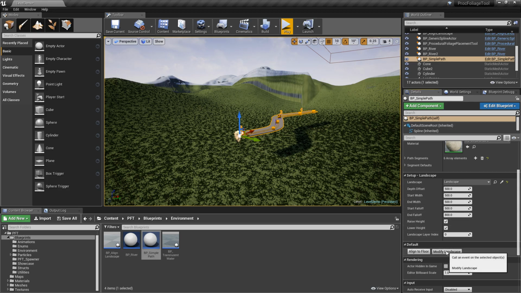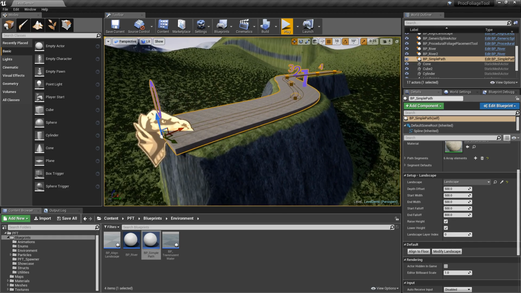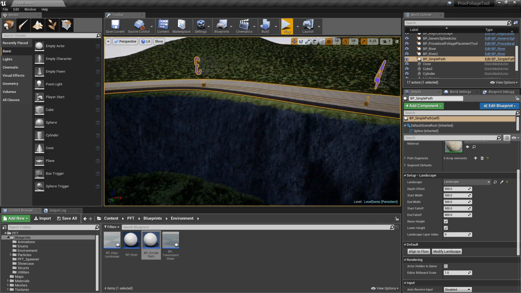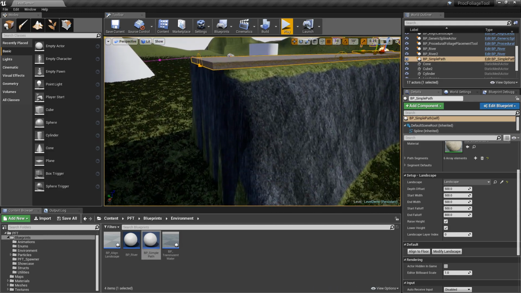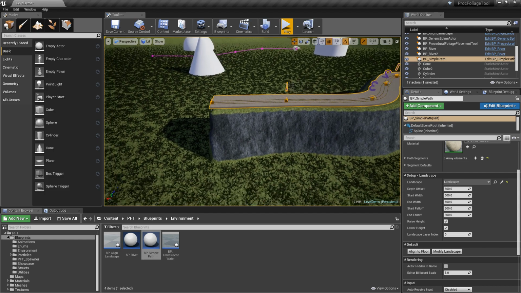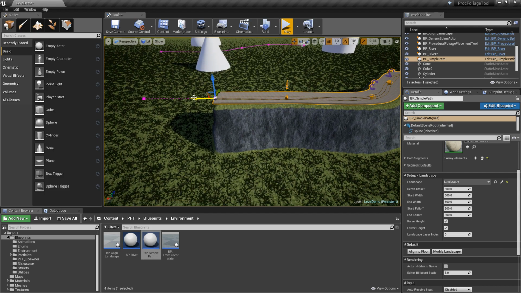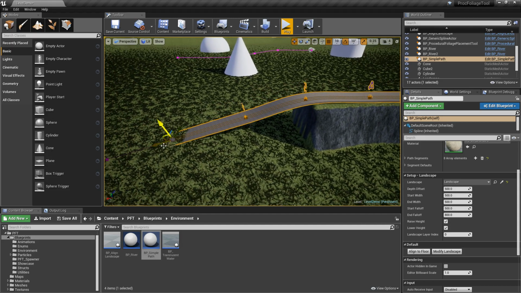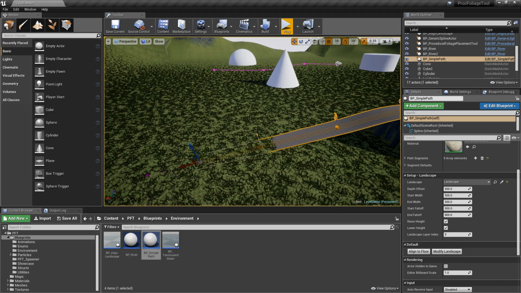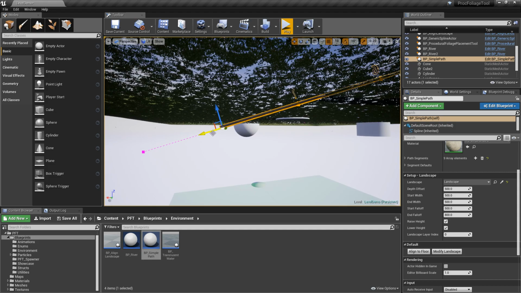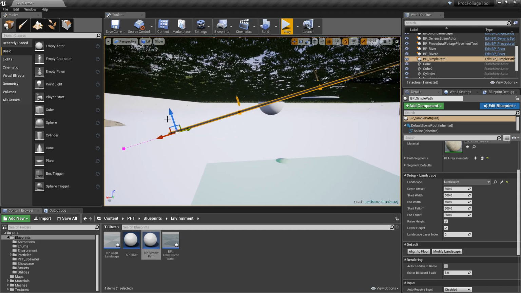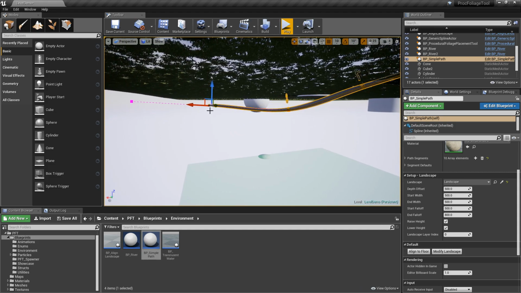So if I just click on modify landscape, you can see that automatically the landscape is raised to match this spline, right? And if I kind of keep going here and then I go down and then I keep going down and down, notice now that I'm going underneath the terrain, right? Remember how we talked about how you create new spline points?